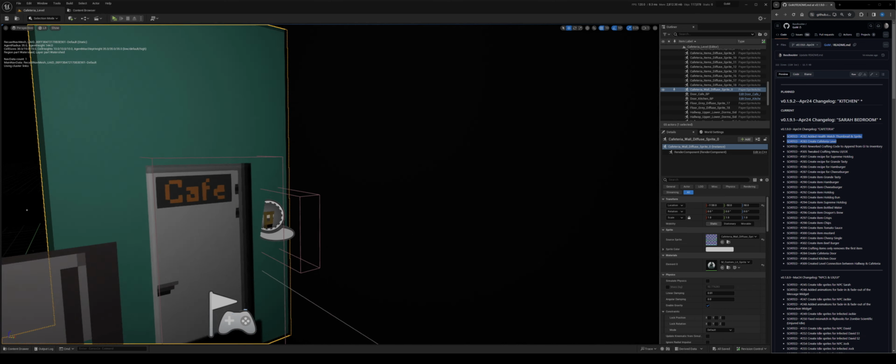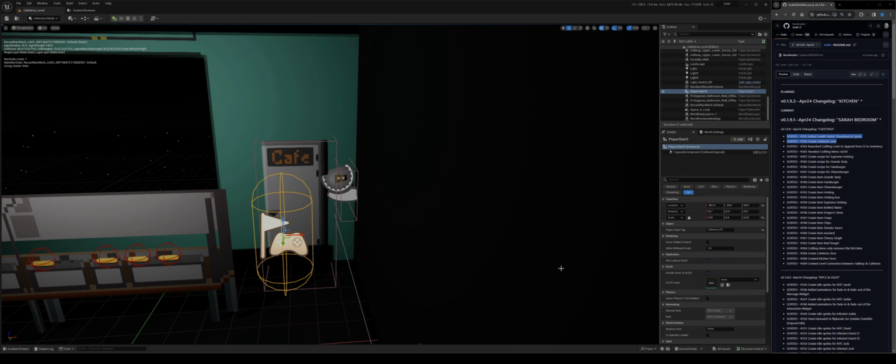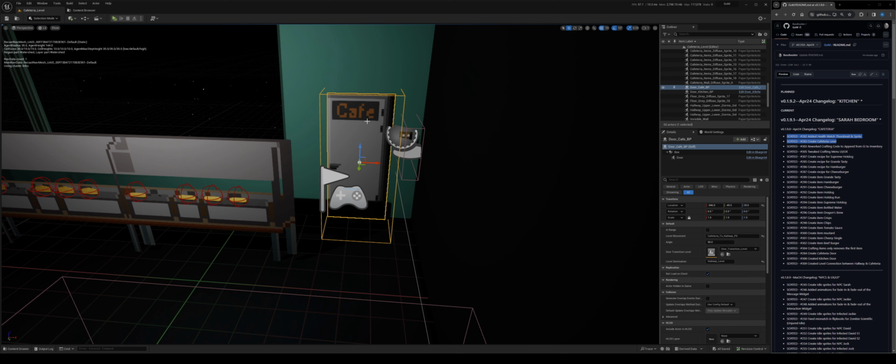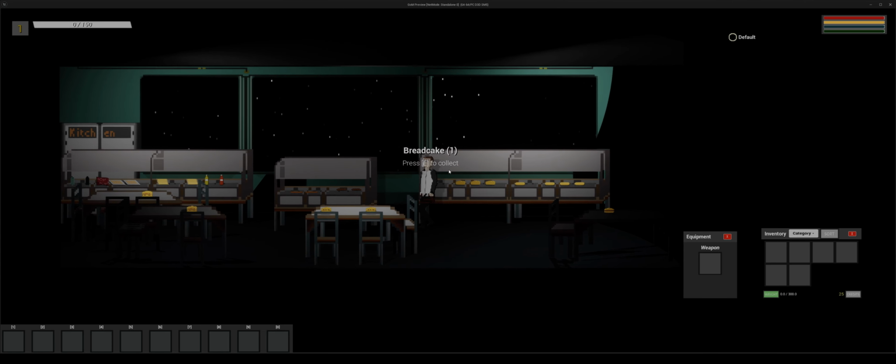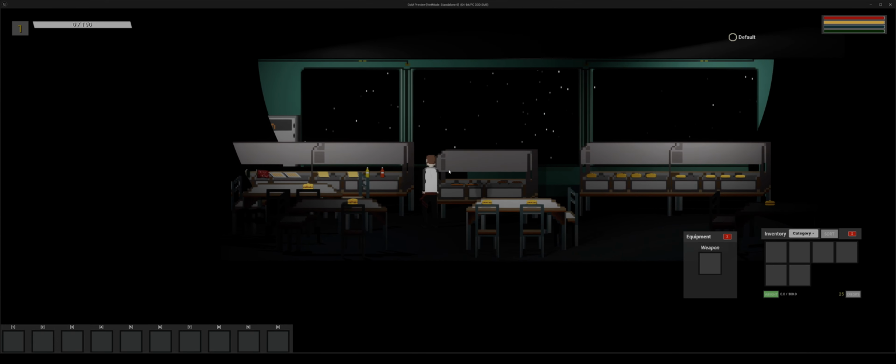I've created this level. I've created a player start, which you see here, cafeteria player start, and this door is cafeteria to hallway player start, destination hallway level. And as you know, I created a Resident Evil sort of movement between the levels. So that's what I'll show you in a minute.